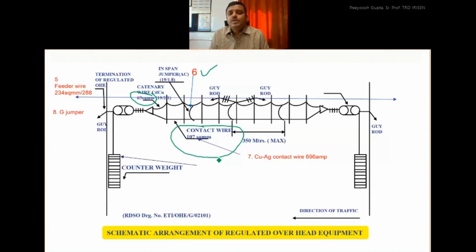Even if we go for that, for that we need to stop our present train movement and do all the modifications. This is not possible and not viable as well, economically not viable. So there is another way which has been beautifully thought by RDSO and Railway Board. And what we have done, we have carried one feeder wire along with our OHE.